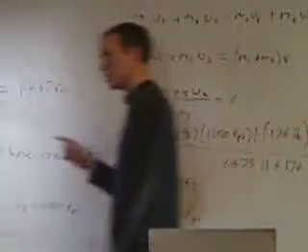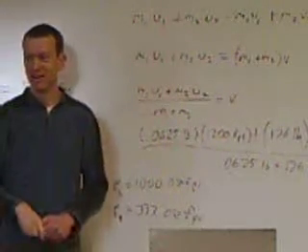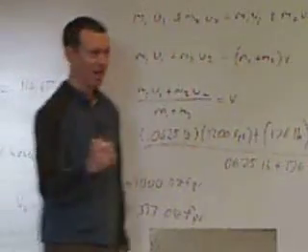We're going to shoot him with a Vulcan cannon. I'll give you the specs on the cannon, and I'll say this much kinetic energy is imparted to him as it passes through. How much does he slow down? So that would be a really good question. I'm not even kidding. You might see that one.